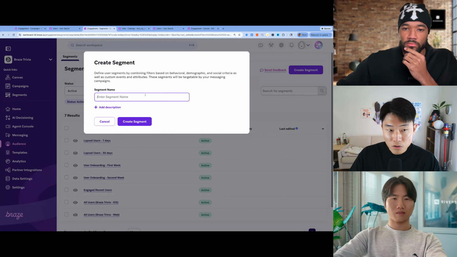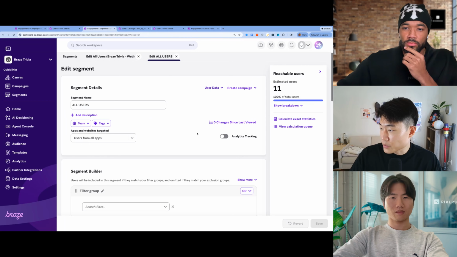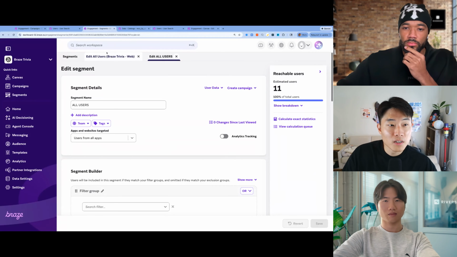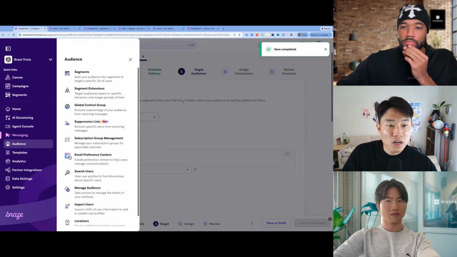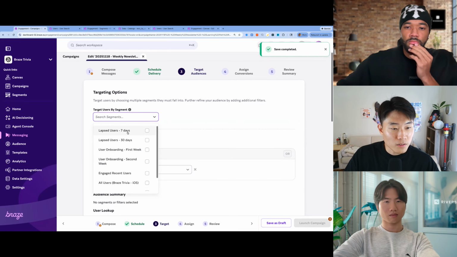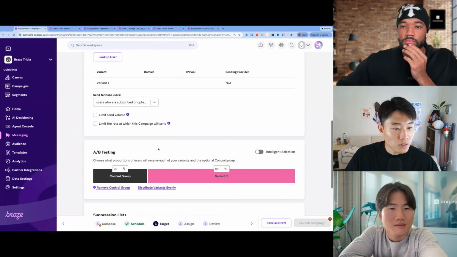If you truly want an all users segment, I usually create an all caps ALL USERS, with absolutely nothing, no filters added, no app selected. This is everybody, all 11 of us in our dashboard. I think I might have to refresh. Oh, nice! It shows up. So all users. That's it.